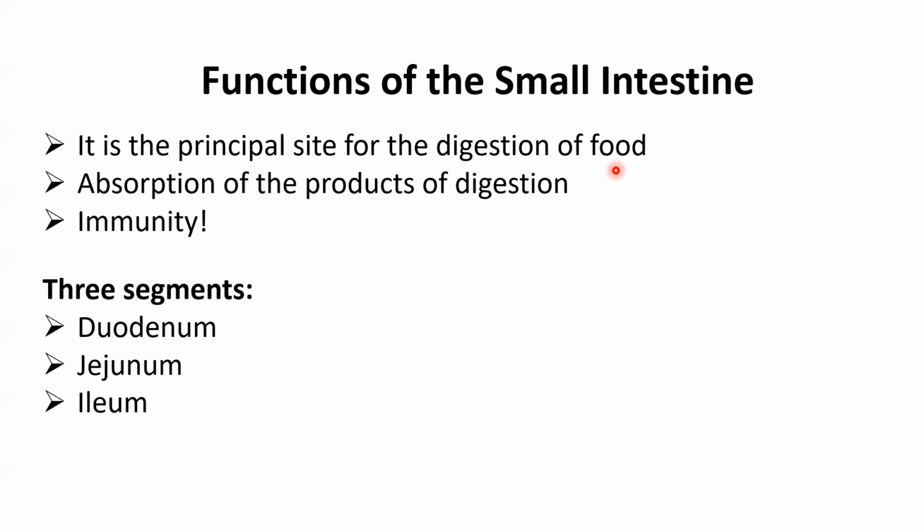The small intestine is divided into 3 segments. We'll cover this in detail in anatomy. I don't know if we did or not, but the small intestine is basically divided into 3 areas. The first one, which follows the stomach, is called the duodenum, followed by the jejunum and the ileum. If you are not familiar with these names, I'm sure you will know them more in anatomy. But just for now, remember these 3 names: duodenum, jejunum, and ileum.